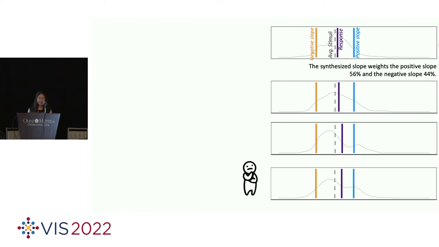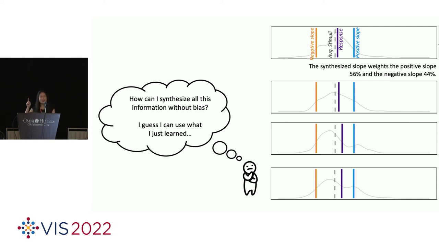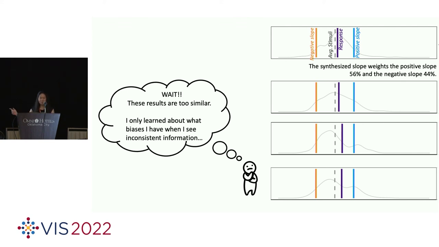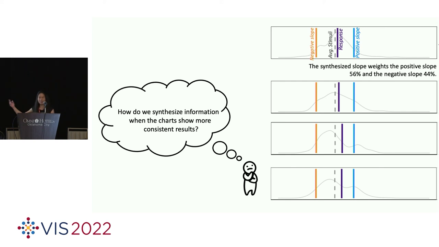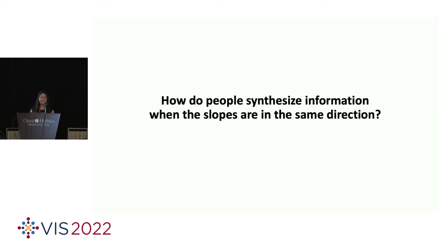And here are the results. And you can see that across the board, the bias is very systematic and very consistent. And it's towards that positive slope. So, now your brain might want to synthesize this information that I just presented you. And then you become worried about potential biases in your synthesis because the results are quite similar and I've only showed you what happens when you are synthesizing conflicting information. So, you may be wondering, how do we synthesize information when the two charts are showing more consistent results, like my experimental results over here? So, to translate that, we also ask the question, how do people synthesize information when the slopes are more similar, when they are in the same direction?